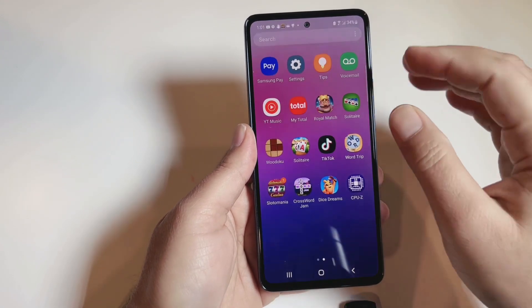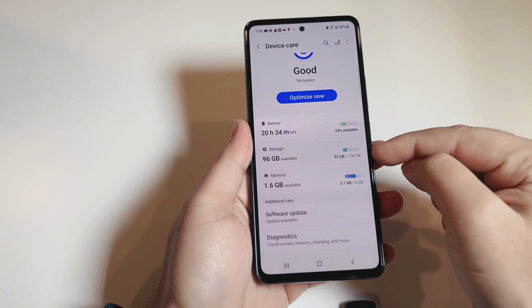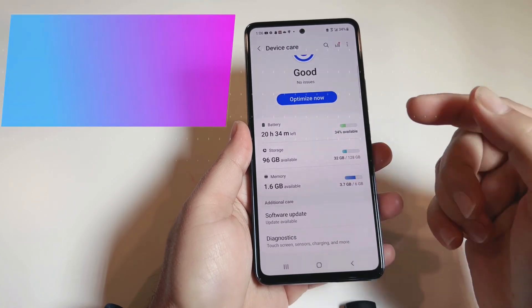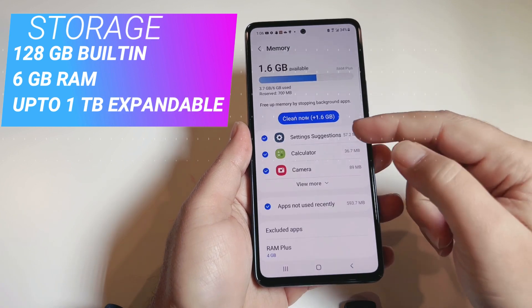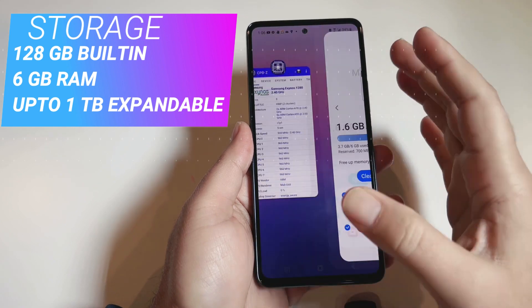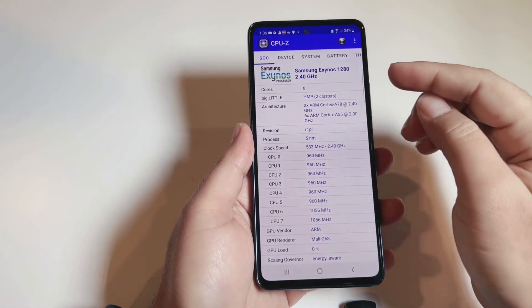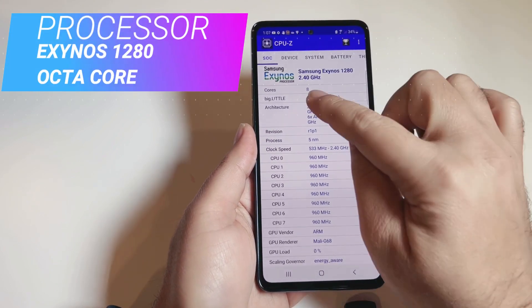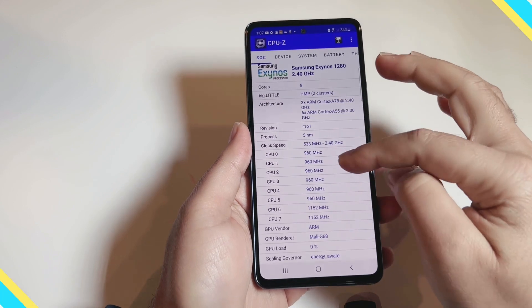Like usual, this one also doesn't come with a power adapter. It has 128GB internal storage — a big space to save tons of data — and 6GB RAM, which is two points higher than regular phones and will help the processor run faster. It supports an external SD card up to 1 terabyte. The Exynos 1280 2.4GHz octa-core processor is a good one to run most games smoothly without losing quality.